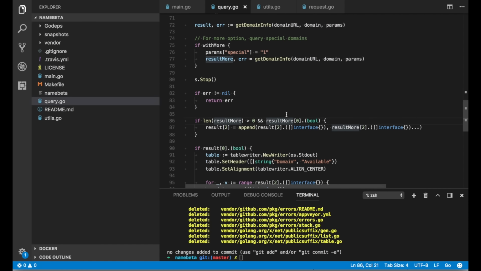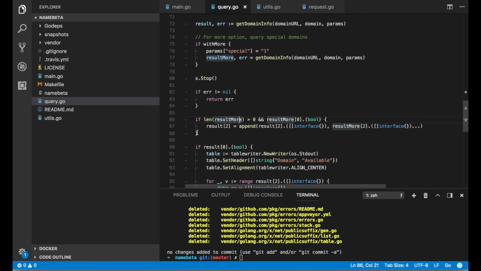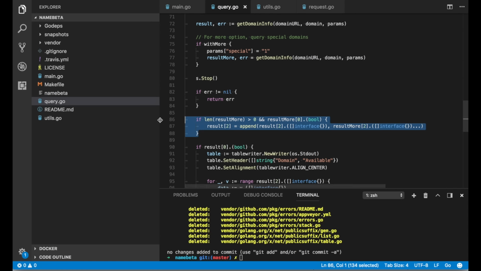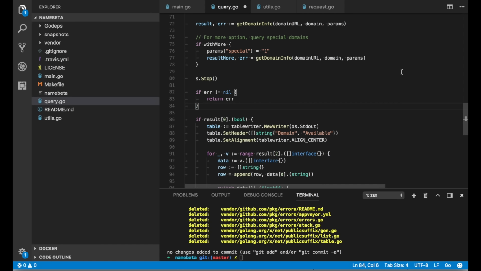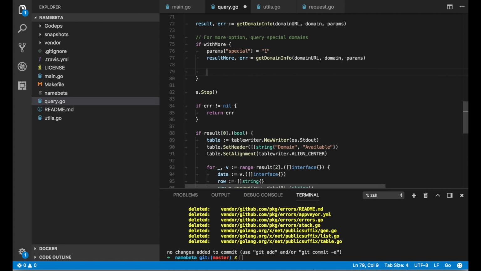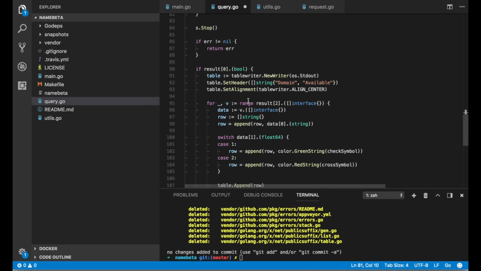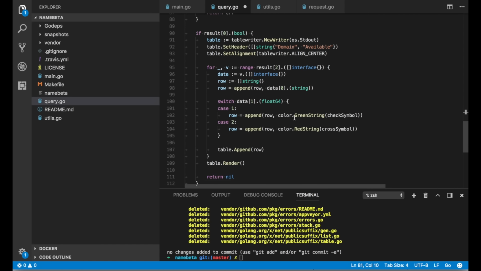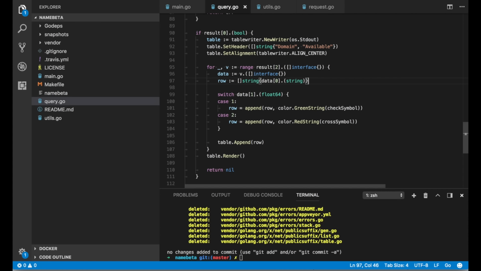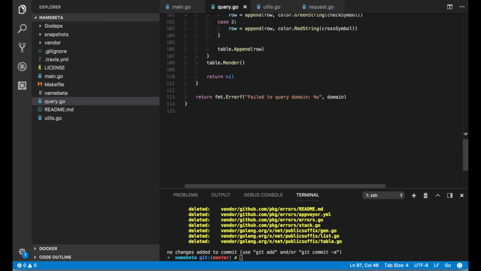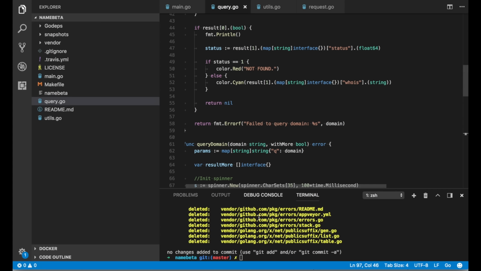Result more: I think we can move it to withMore, as resultMore is only set here. And I think that's it. In this row, I think we can just remove one line, the append. We can just initialize the slice with one value. Just a small improvement, and I think that's pretty much it.